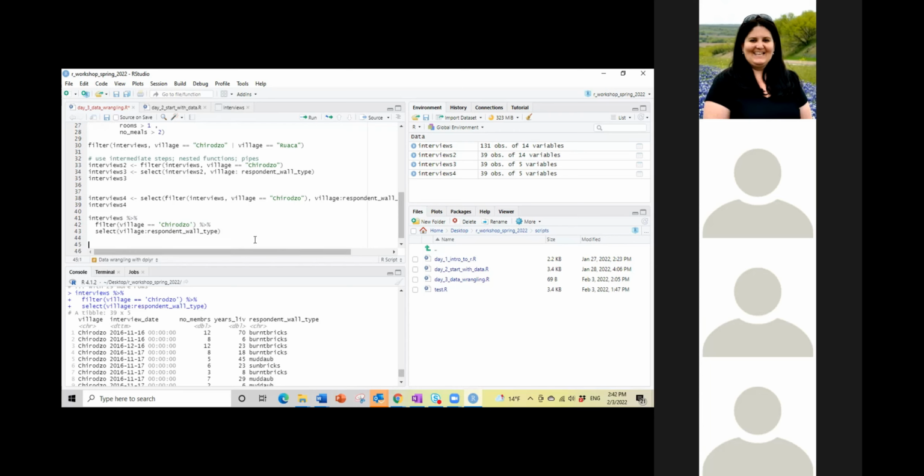So next, we're going to talk about another function. It's called mutate. We can use mutate to add a new column based on the existing column.